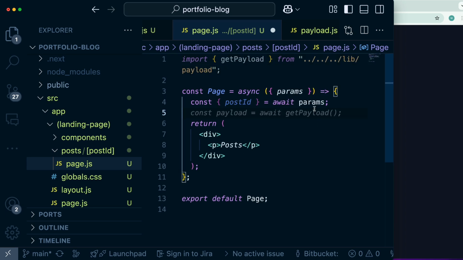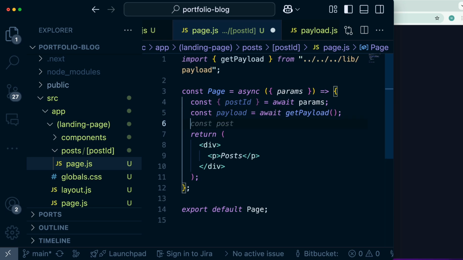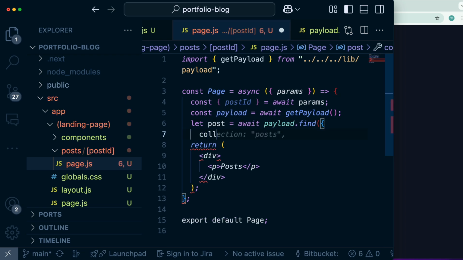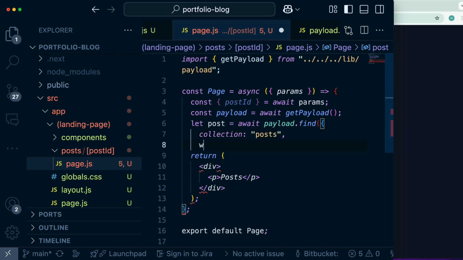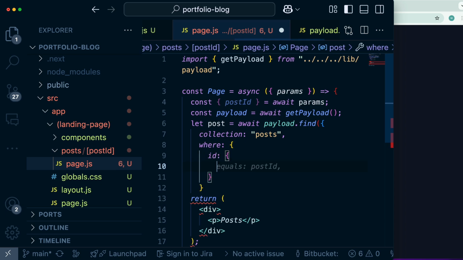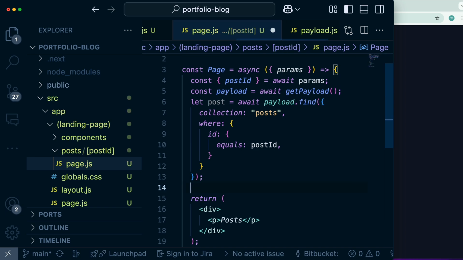I'm going to remove this line and access payload. Then we look for the post, and this is just find with the collection name, which is posts. Then we have to define where, and which field we want to match. It would be ID, then operation, which is equals, and to the postId.